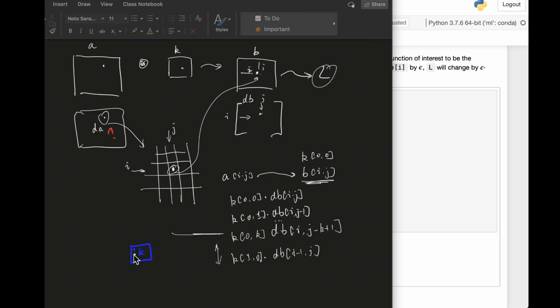Actually, the contribution of this element in A to the final output will be collected using the same kind of kernel covering an area of an array and collecting, by collect I mean taking the sum of the element-wise product between the elements of dB and K, which itself is also a convolution operation.